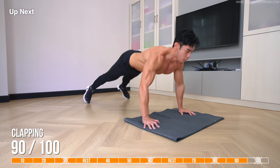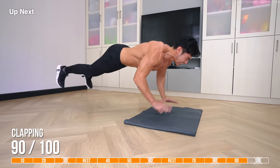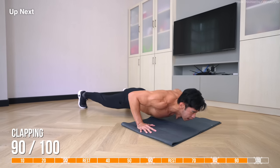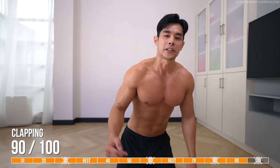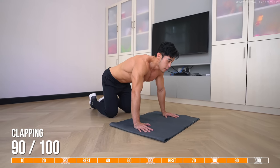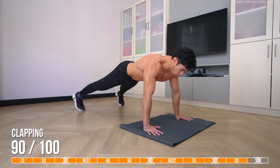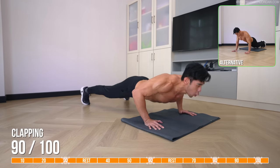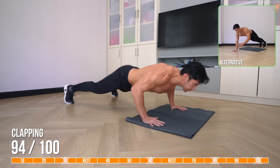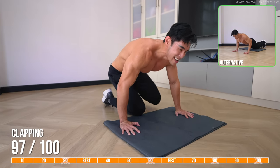All right, this is the fundamental version. However, I will be doing the advanced intermediate version, and that is my lower body will do the clapping also. So arms and legs together, right? Let's go, last 10. Wide stance. Go. And one, and two, and three, and four, and five, six, seven.